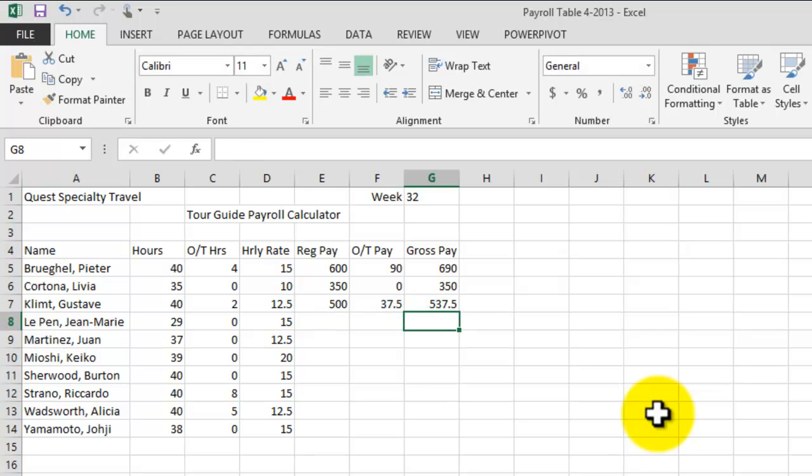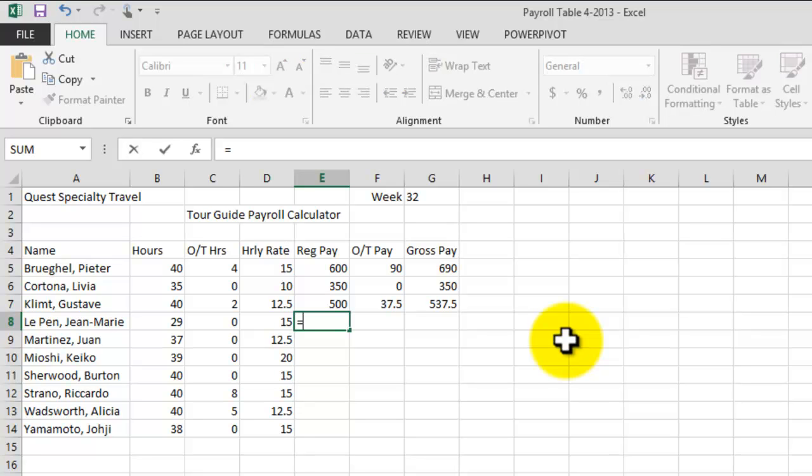Once we have that, we hit enter, and that's the total for Klimt. So this is the typing method, and in my case it takes a little bit of extra time, but other people may be more comfortable using this method.